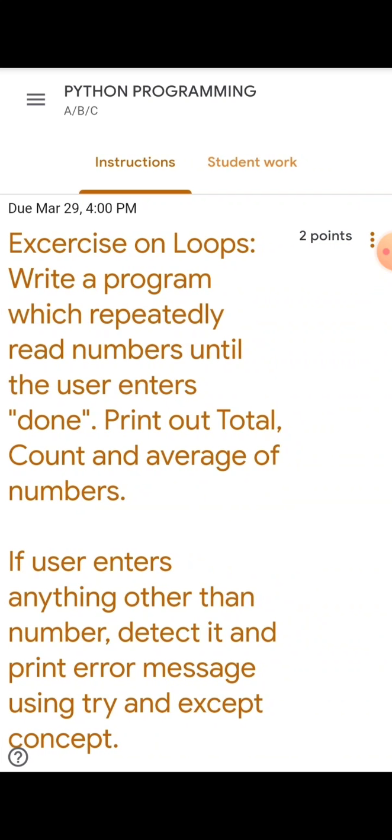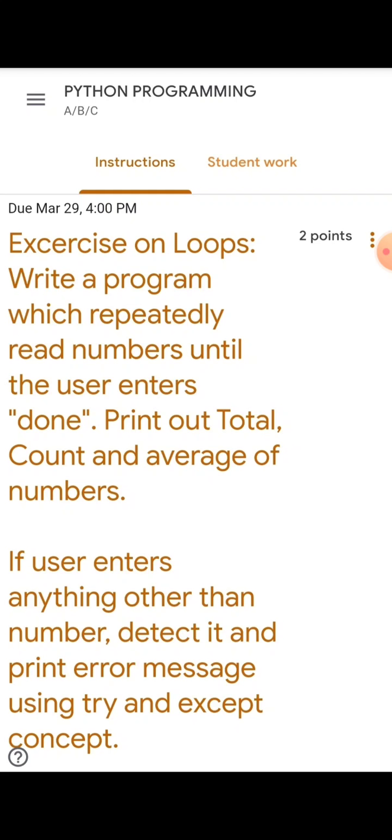Write a program which repeatedly reads numbers until the user enters a string value done. Print out the total, count and average of the numbers. If the user enters anything other than a number, detect it and print an error message using the try and except concept.